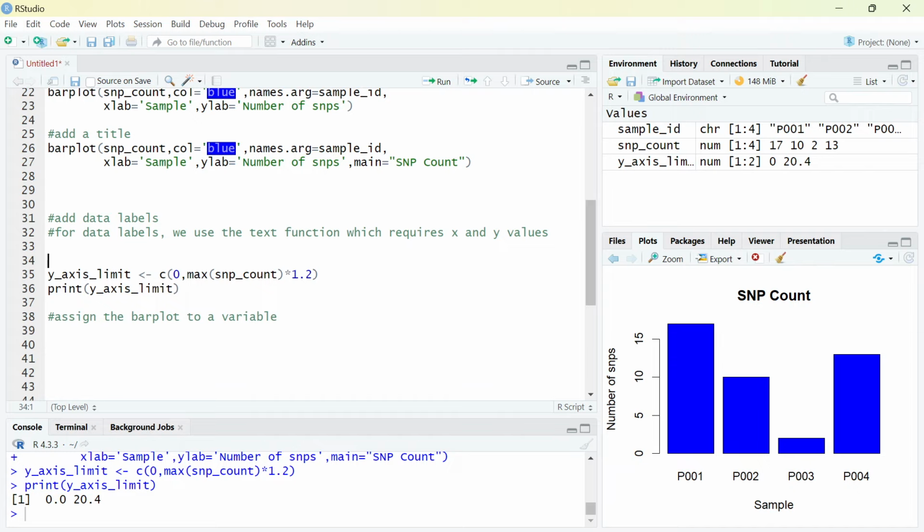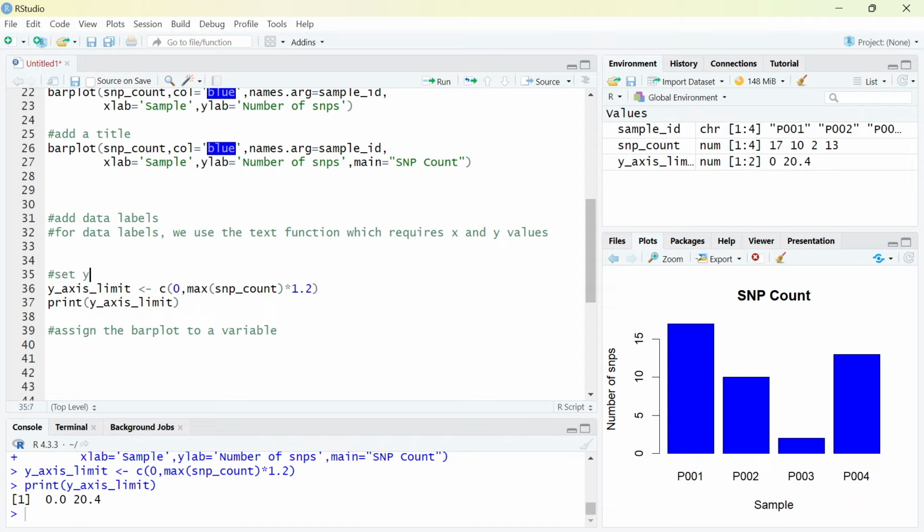First we need to set the y limits for the bar plots or bar chart, whichever one you want to call it, and then we assign the bar plots to a variable. That's what we are going to do next.